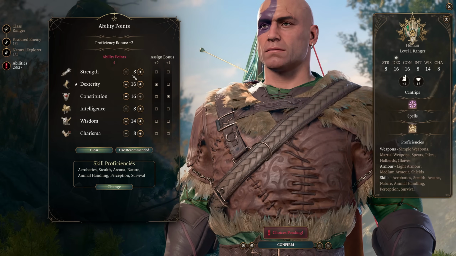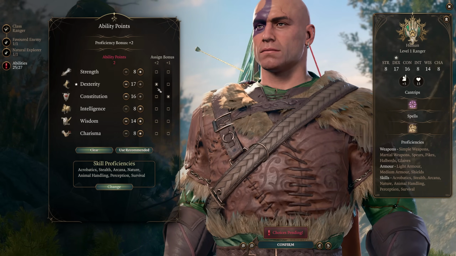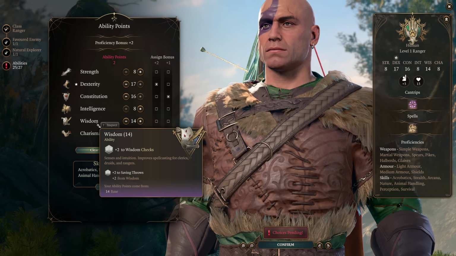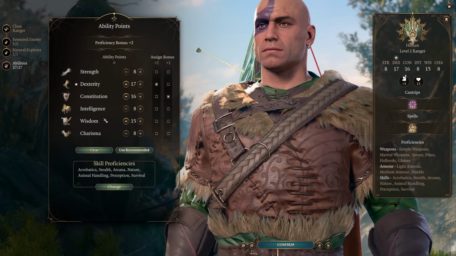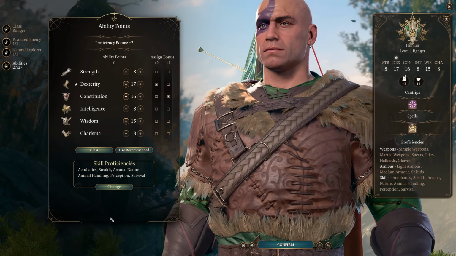Similarly, if you are intending to use Anti-Ethel's deal to increase your dex by 1, then you need the 17, but you don't want the odd number in wisdom in that case. But this, I think, is going to be your best stat spread for most characters.